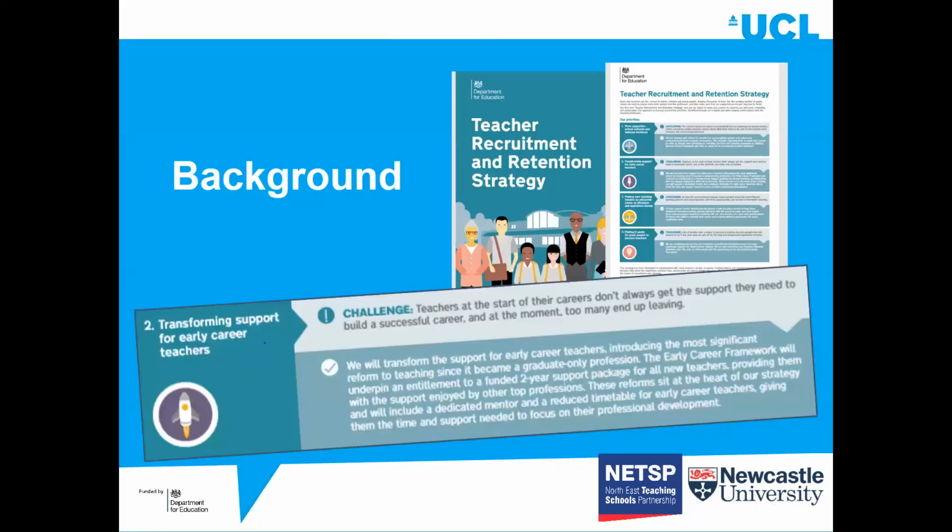So we thought we'd start with a small background about the Early Career Framework. In February 2019, the Department for Education published its Teacher Recruitment and Retention Strategy, and the strategy identified a series of challenges to recruiting and retaining teachers. The second of these challenges is highlighted on this slide as Challenge 2, and it says that teachers at the start of their careers don't always get the support they need to build a successful career, and at the moment too many end up leaving. At the heart of the recruitment and retention strategy is a commitment to transform support for teachers at the start of their careers, and this is what the Early Career Framework has been designed to achieve.